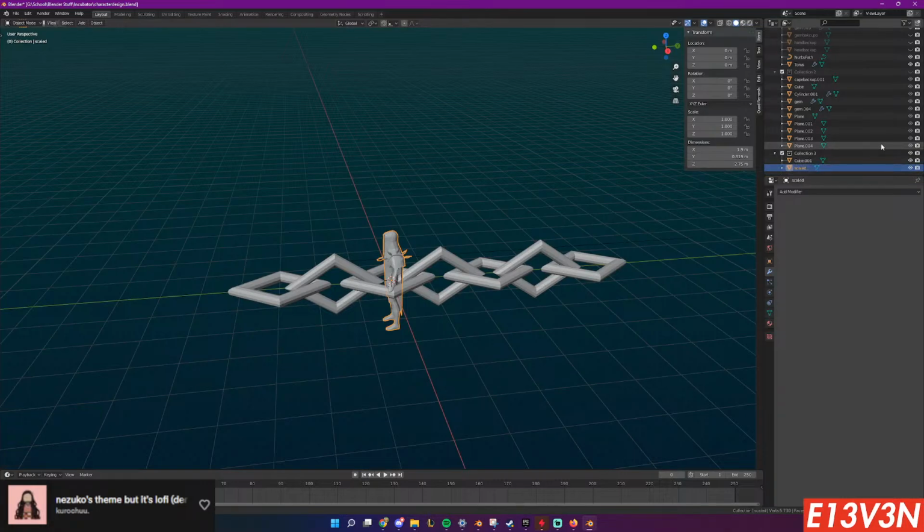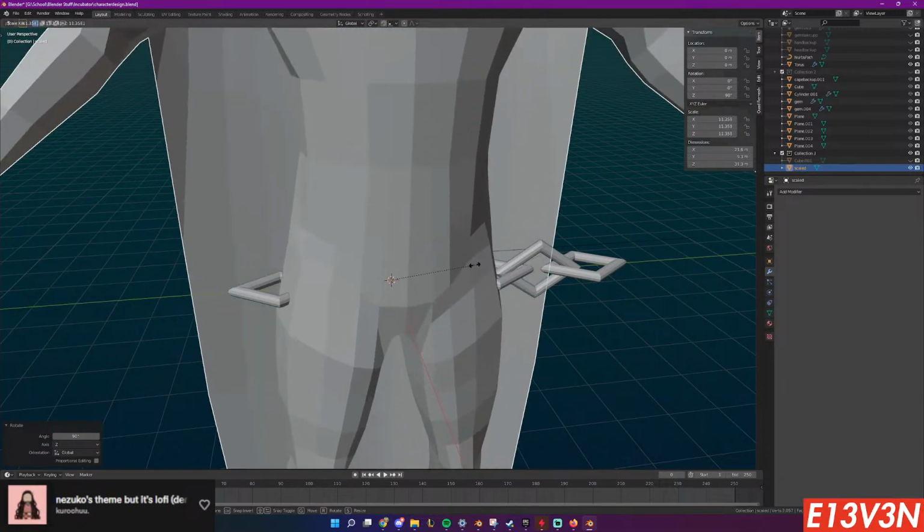Scaled. Make this invisible. R is at 90. Put this guy up.